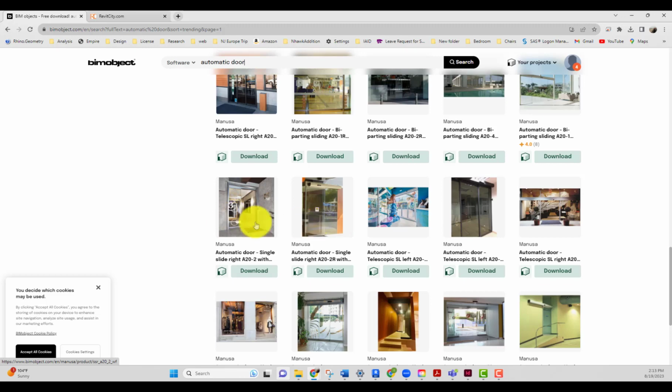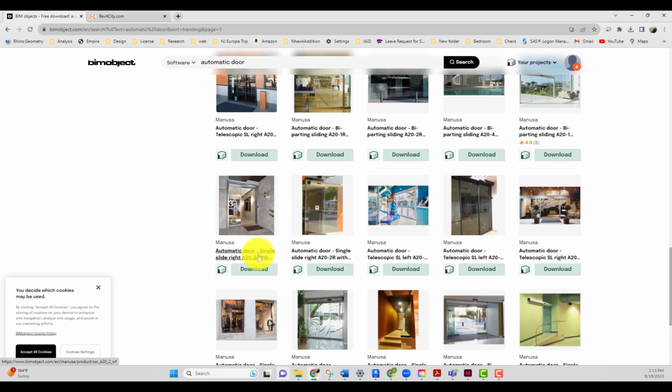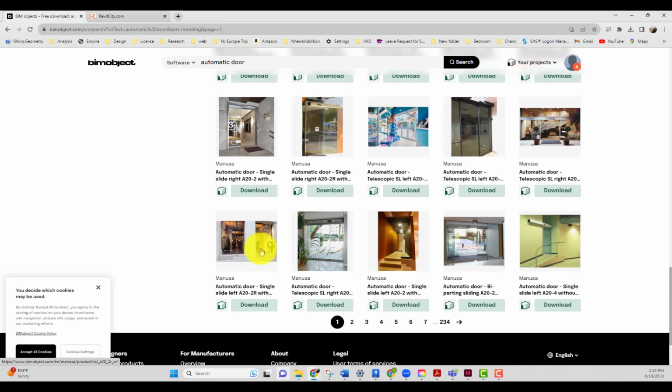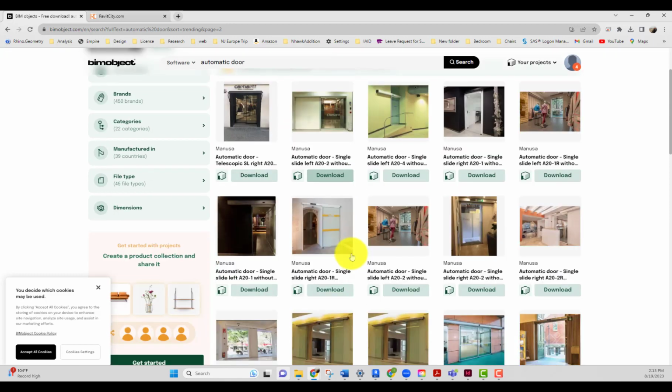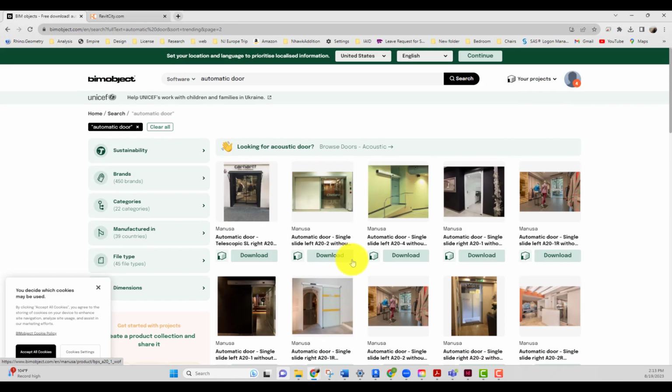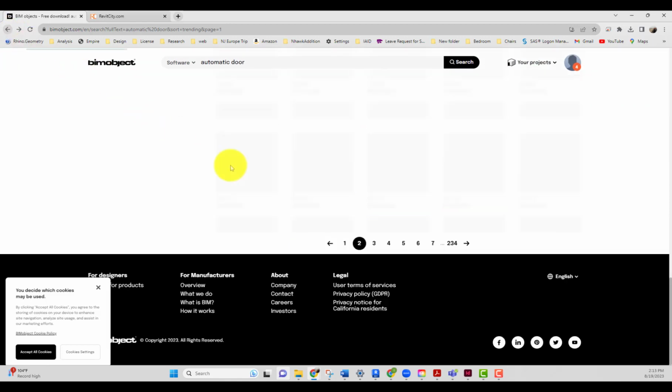So I'm looking for something on the smaller side that is a single slide. Actually, this one looks like it could be all right. I mean, it's glass, but I don't think that's going to be a deal breaker. Yeah, we'll just go back to that one.